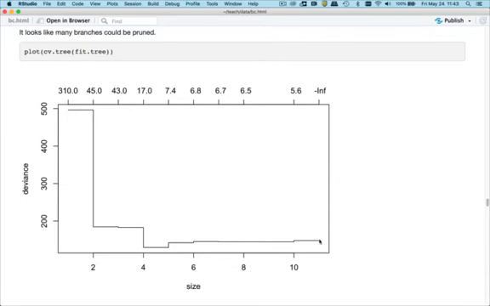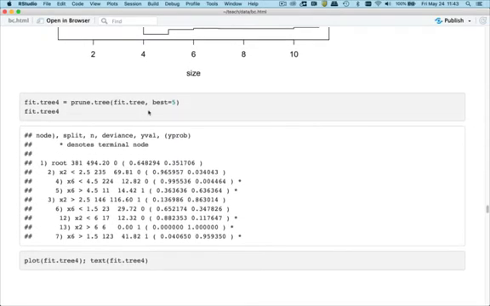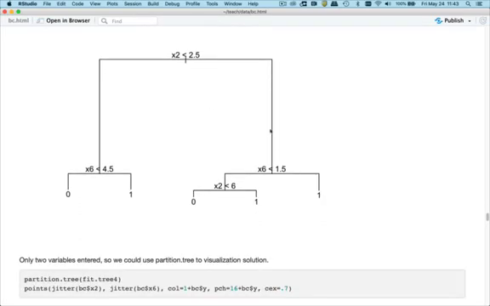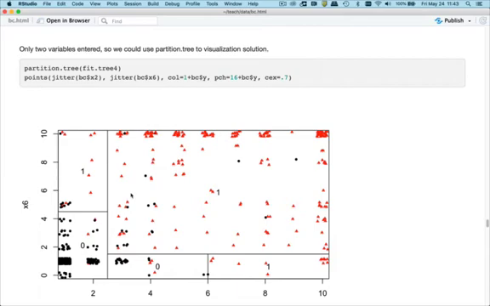Going out to 10 or 12 nodes, whatever we had here, really isn't helping you in the cross-validated data. So let's go prune our tree, and I just said best equals 5. I could have used 4. And what you end up with is a very simple way to classify it. If you have x2 values bigger than about 2.5, so 3 or more, you're at risk of having cancer unless your x2 value is small, then you shouldn't worry about it. If you have small x2 values but big x6 values, then you have risks.